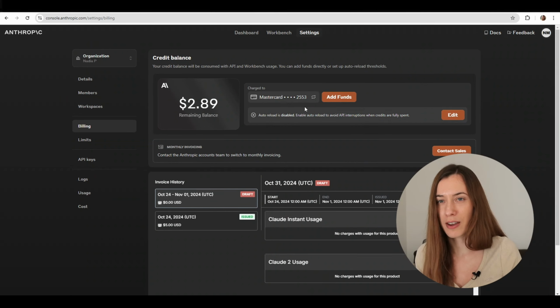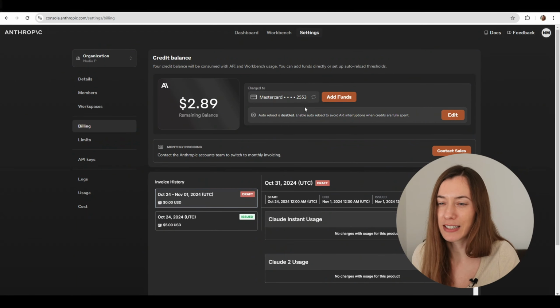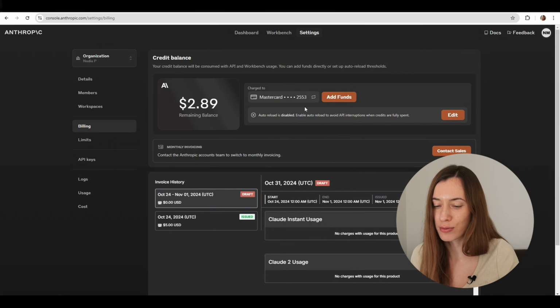And you are basically paying for it to learn and to figure out what is going on. So it's not so budget friendly, unfortunately.